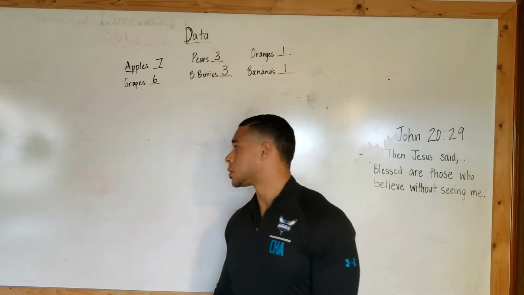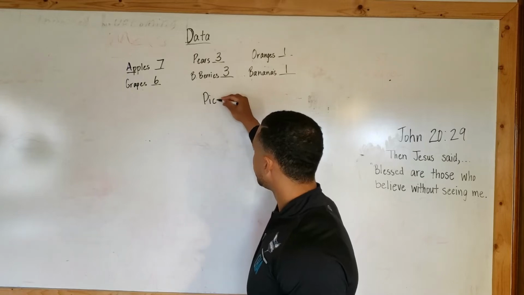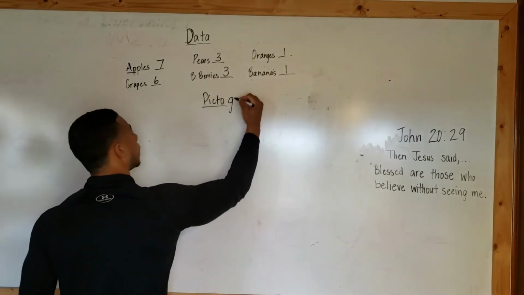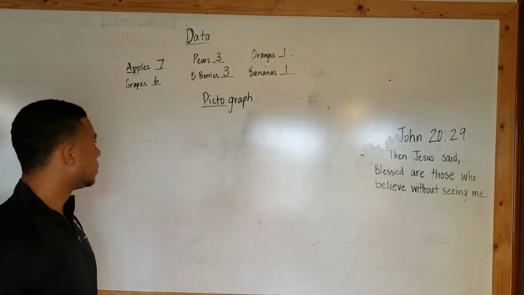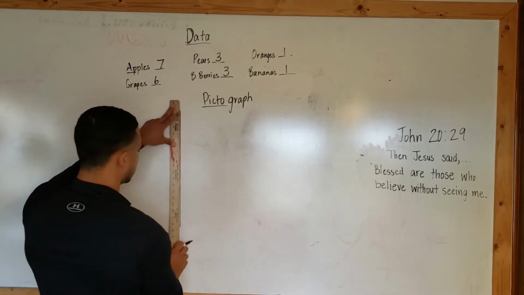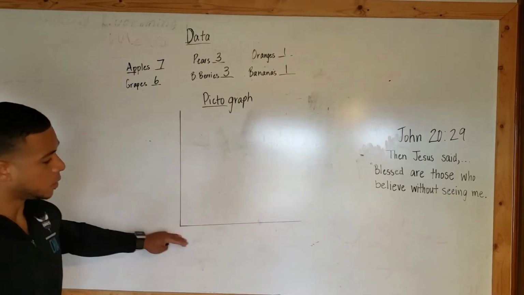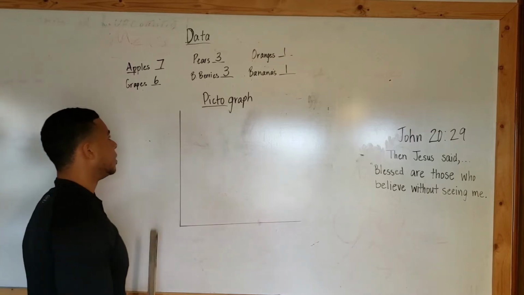All right, let's go over your next type of graph. And if you remember, the next type of graph is a pictograph, not a picture graph, but a pictograph. So your pictograph is going to share a lot of the same things that your bar graph had shared. It's going to have a y-axis. It's going to have an x-axis. It's going to have the same information on each axis because we're going over the same type of data. It's going to even have the same title.